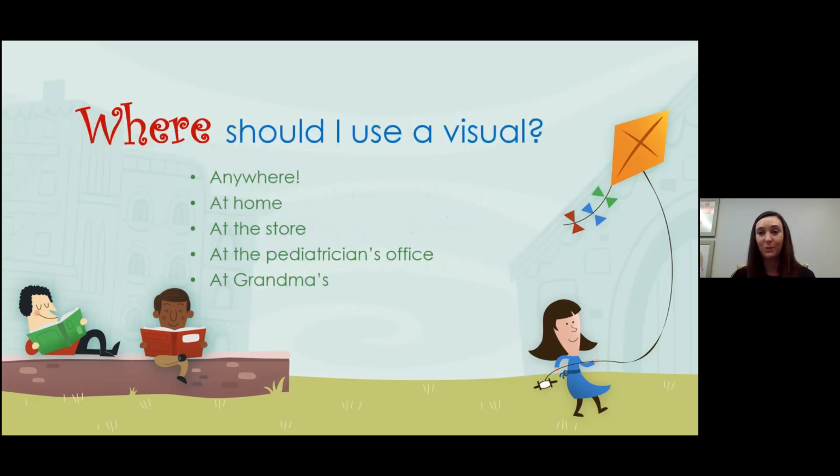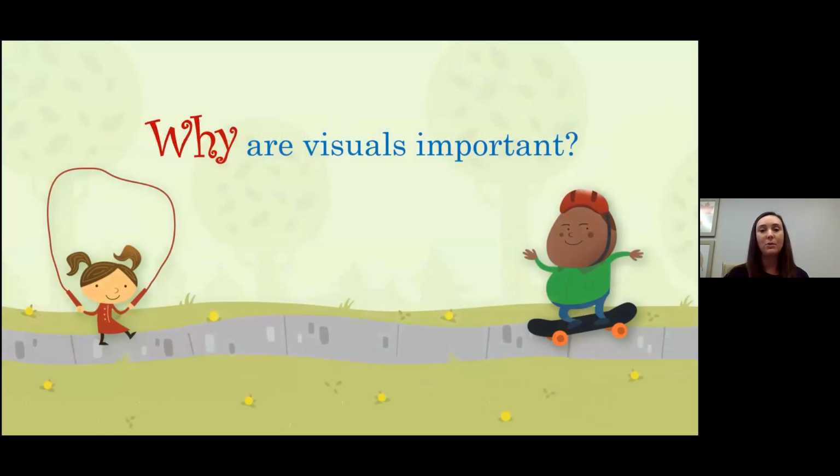Where should I use a visual? Well, we already talked about visuals being used throughout our environment. So really anywhere that your child struggles or maybe shows some anxiety or frustration, you can use a visual. So at home, at the grocery store, at the doctor's office, at grandma's, anywhere you go, you could use a visual.